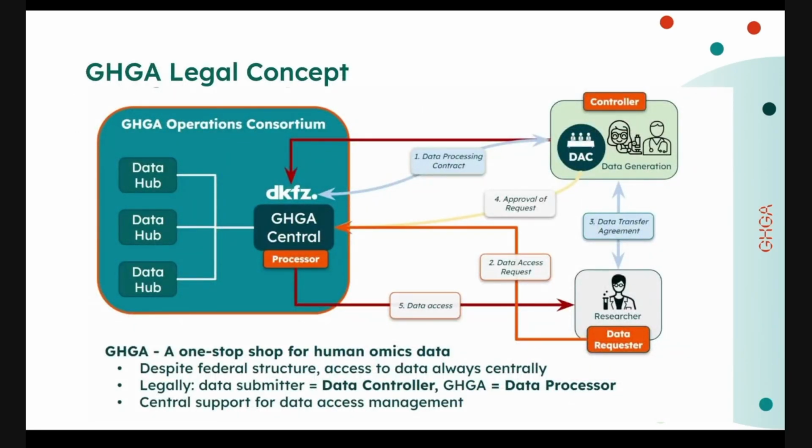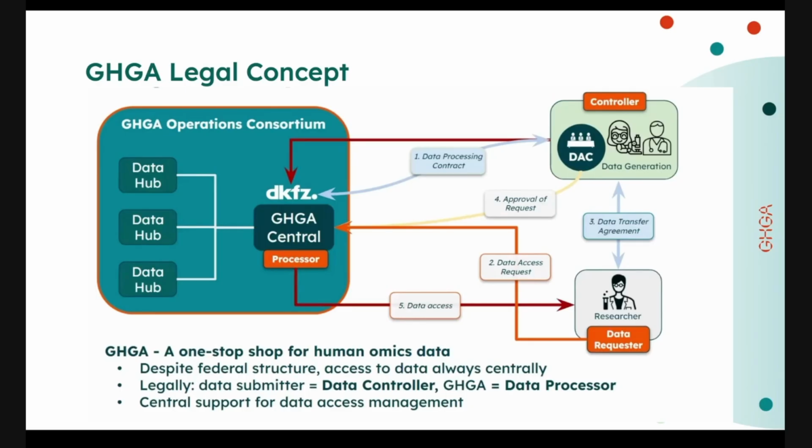As I said about the legal contract, how it works between the controller and the requester. So a controller is the person who is generating the data sets and submitting the data set to the data portal. And the data requester is somebody who wants to make use of this data. So as I told you in the beginning, we have a centralized hub, which takes care of all the contracts between the controller and the requester. The first step of this process is to enable a contract between the data controller and the central, the processor of the data. That will be the first step.